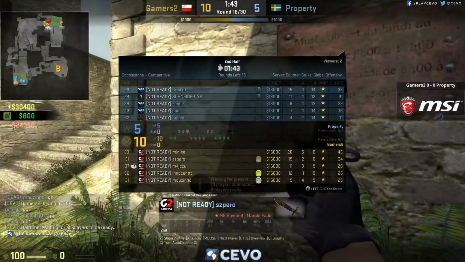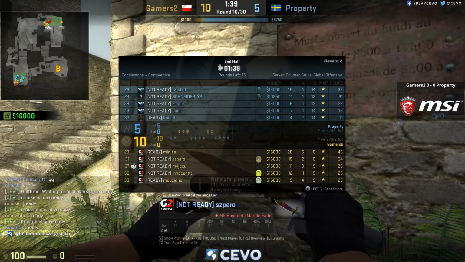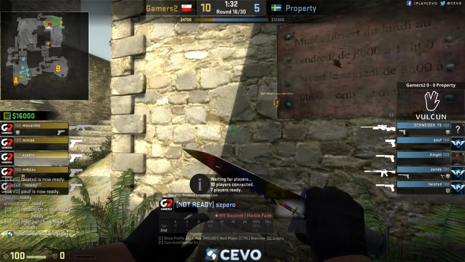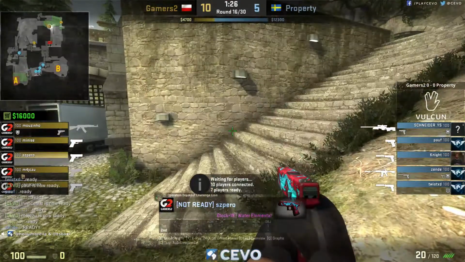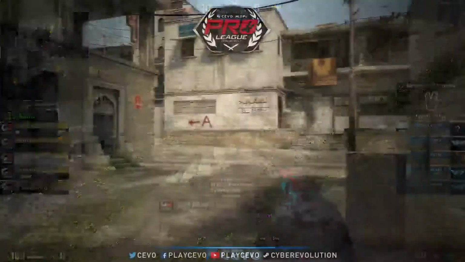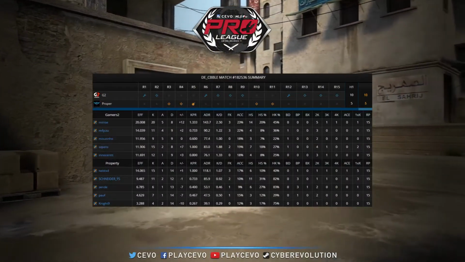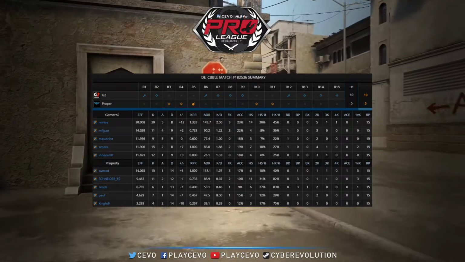A little, not really actually too rocky at all. Taking 4 in a row 2 times. Losing that first rifle round, though, in round 3 was a little difficult. That allowed Property to get those 3 in a row, and they found another 2 later on. But we can take a look at the stats. And hopefully I got those set in correctly. Looks like I did.